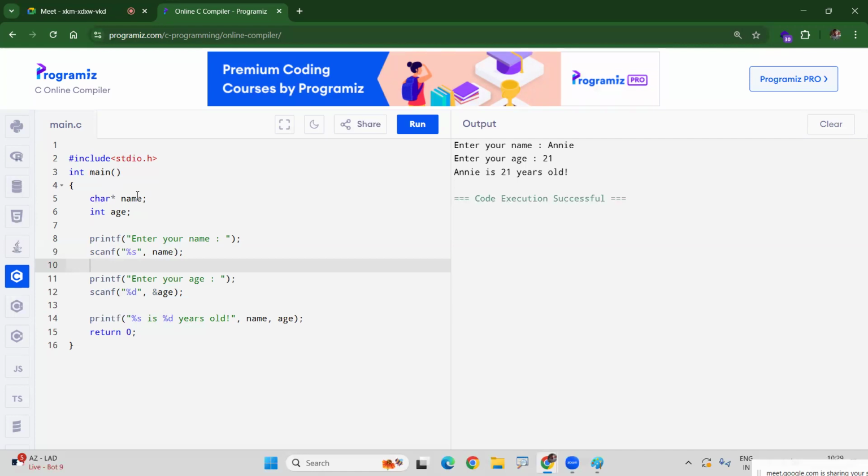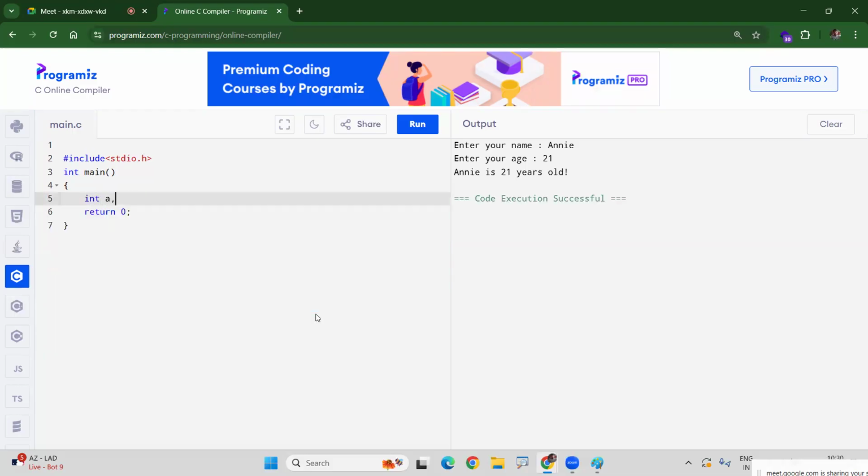Done. Now, just reading two numbers and performing the addition operation. But while reading the two numbers using scanf, see the way of writing. Two variables, A and B, I am taking. When we ask one by one it is okay: enter first number.